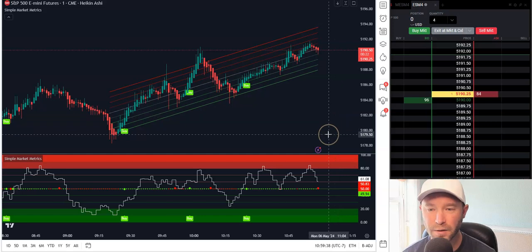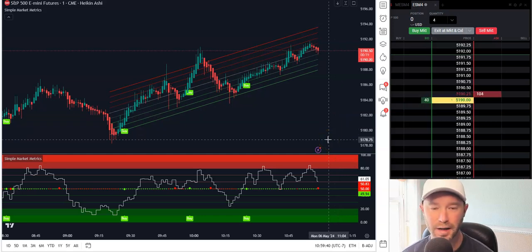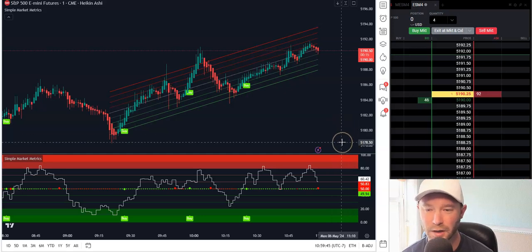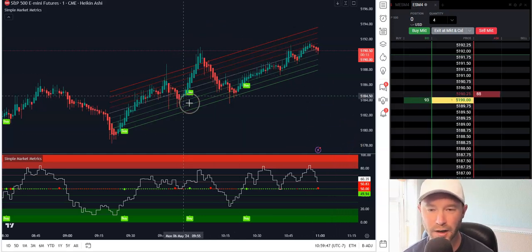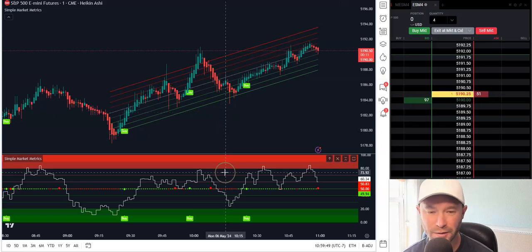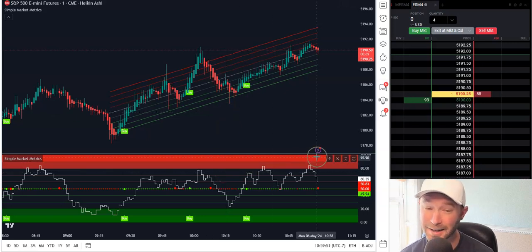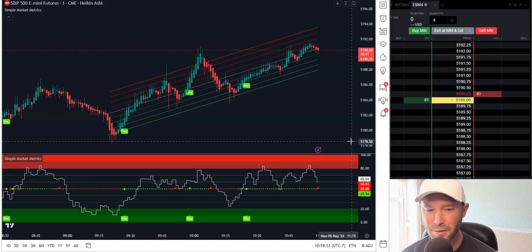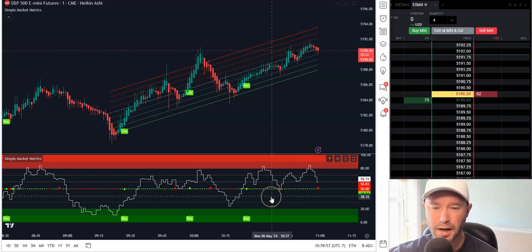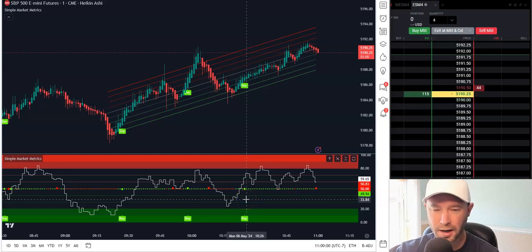So if you can follow those couple metrics in the market and keep an eye on this dashboard, what's kind of funny is I have some of my traders who say, Justin, I want to see you actually trade without even looking at the chart above here, but just using this dashboard. I was like, you guys, technically I probably could, because it's telling you everything you need to know in the market.